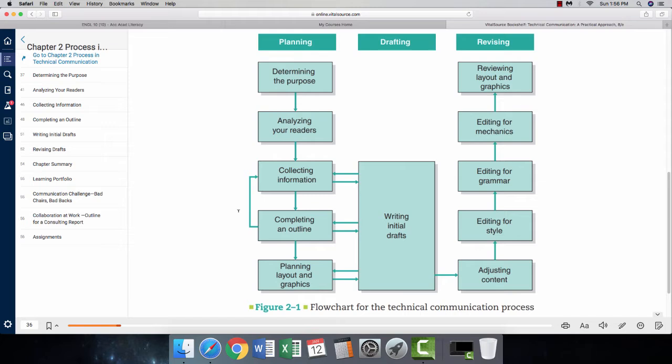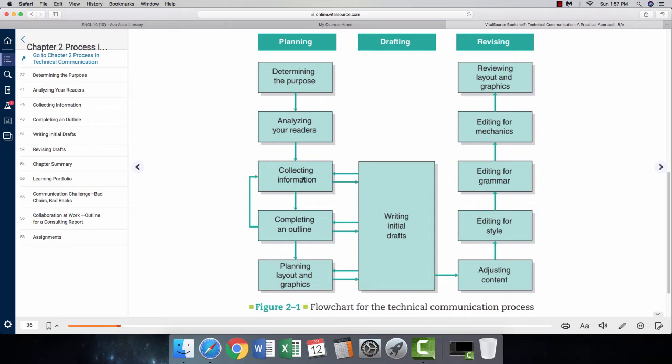You always have to think about what is the information that you have to communicate, how are you going to communicate it, and how do you want that audience to receive it. So it's a good idea to study this graphic. It can give you a lot of help in your planning. You want to plan early, always. You want to do your research, always.